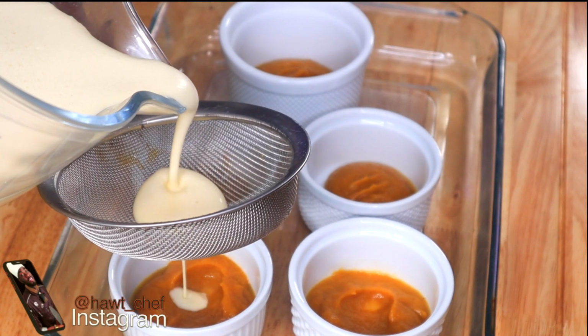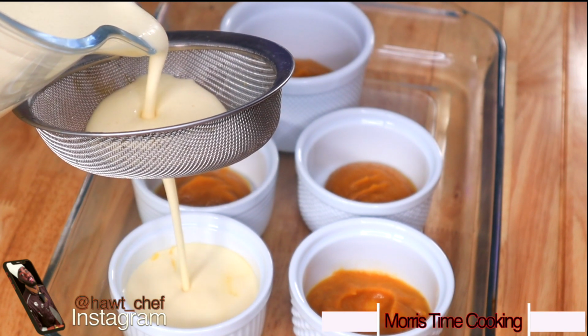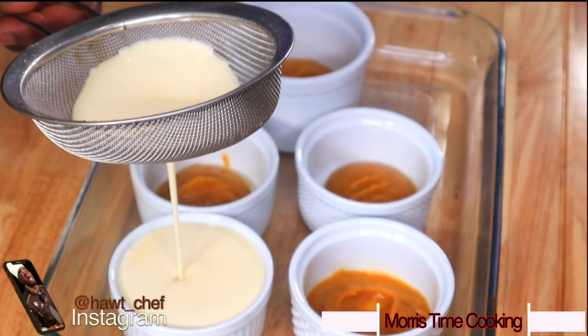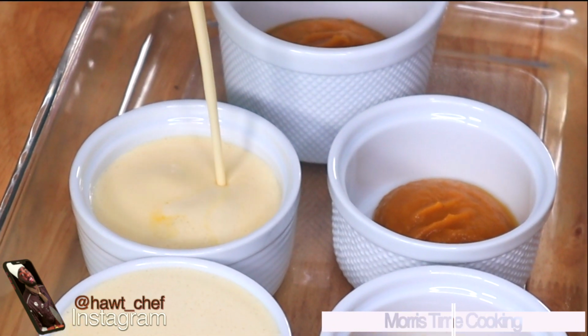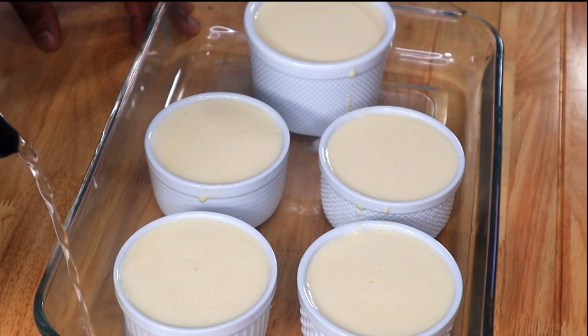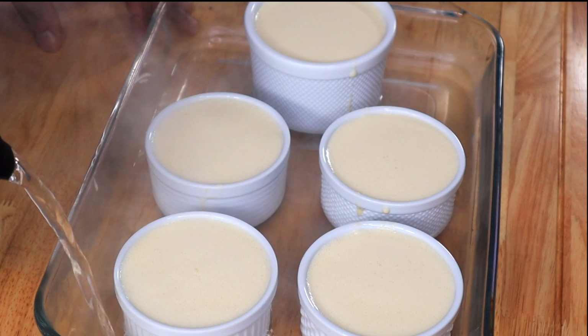So with a strainer, I'm going to go in with my mixture until it comes all the way up to the top, leaving about 1/4 inch. So the reason why I'm straining this is because if there's any foam, you do not want that on the top of the creme brulee, because that will ruin how well your creme brulee comes out the oven. Ensure that everything has space, and we're going to go in with some boiling water. What this will do is to help to cook that custard evenly.